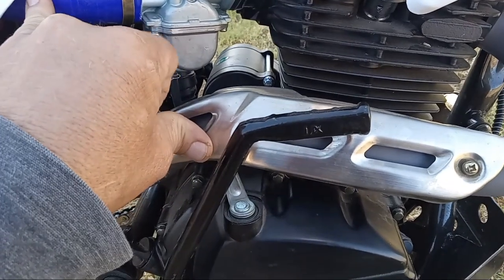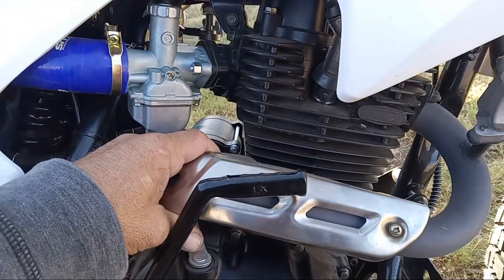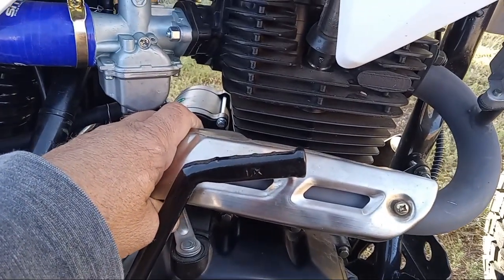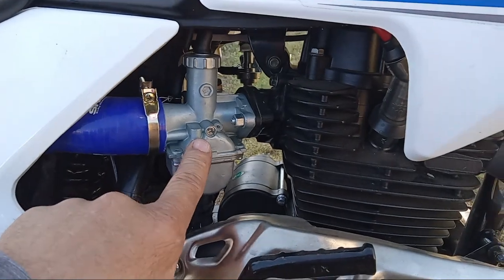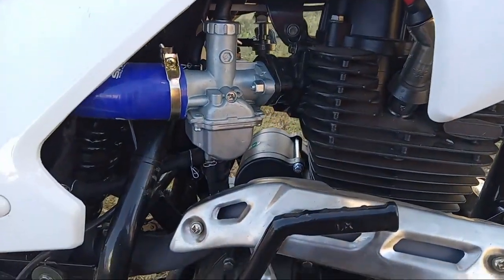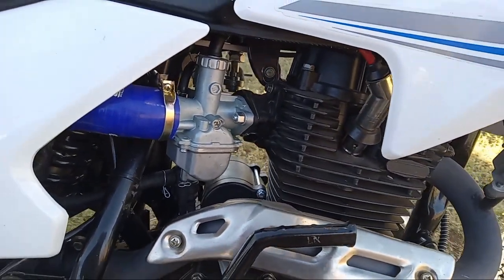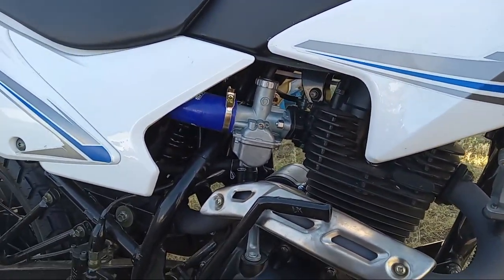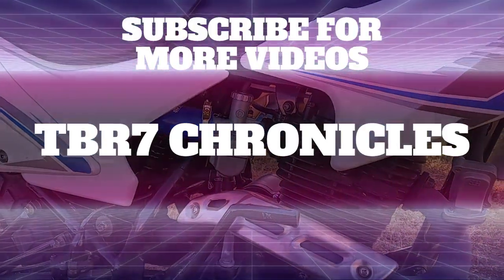The size of your air filter, the size of your carb and the fuel coming in, and the amount of exhaust coming out. You have to know that, and if you change one, it's all going to change at once. You're going to screw it all up. So, all right, the worst part on this is the carburetor, and you need to buy yourself a new one right away. TBR7 Chronicles out.